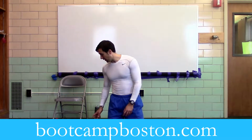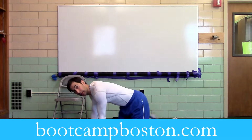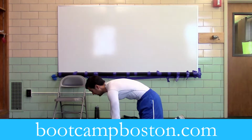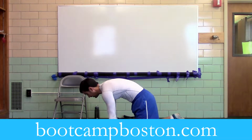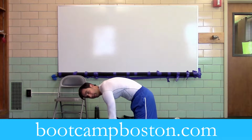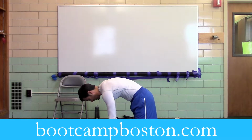We'll start with bear holds. These circuits are going to go 30 seconds with 10 seconds to switch. All right, so we've got a 10-second warning, and then we go into the bear holds. So this is a fixed, there's only one level on this. We're only going to do one level. Holding for 30 Mississippis. Halfway.